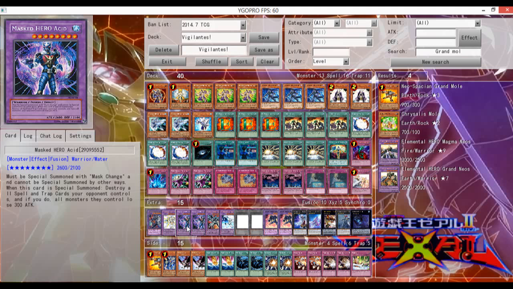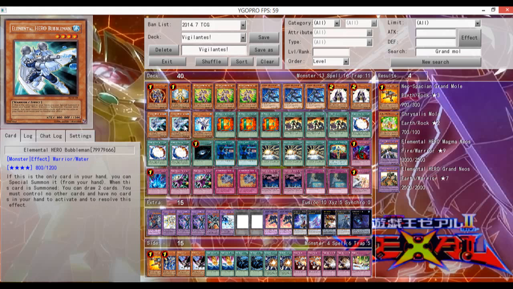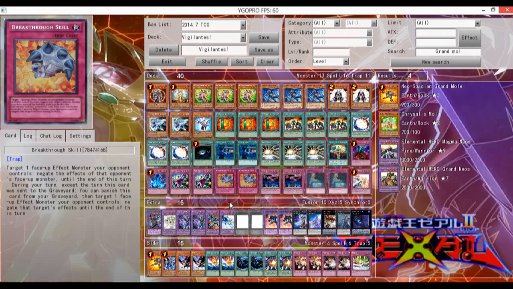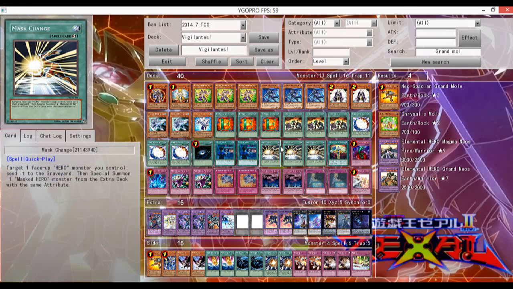When it's special summoned, you destroy all spell or trap cards your opponent controls, and then if you do, all monsters your opponent controls lose 300 attack. It affects the back row, it affects the front row, it's a really good card. It's a 2600 point beater. Attack with Ice Edge or Bubbleman, Mask Change, go into this, nuke the back row, laugh, and then go into a second Mask Change, pull out your second one, laugh.